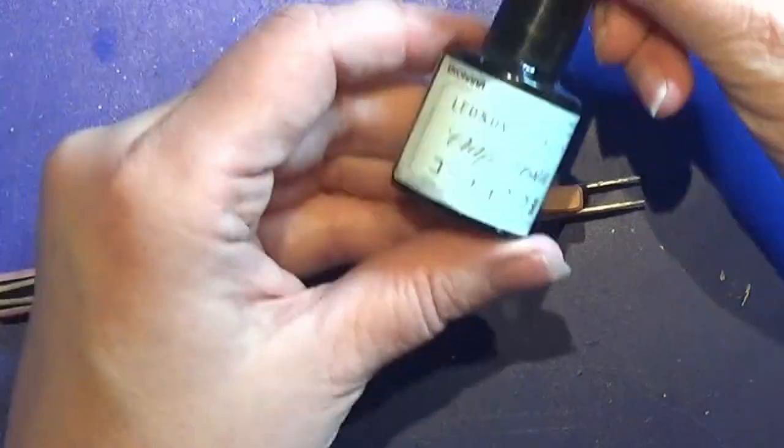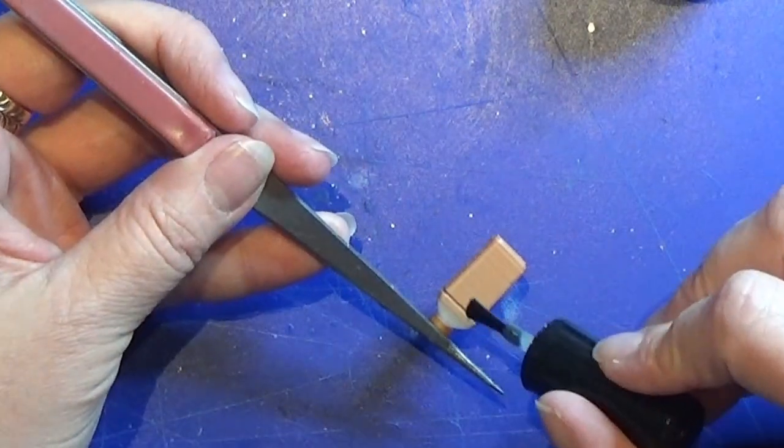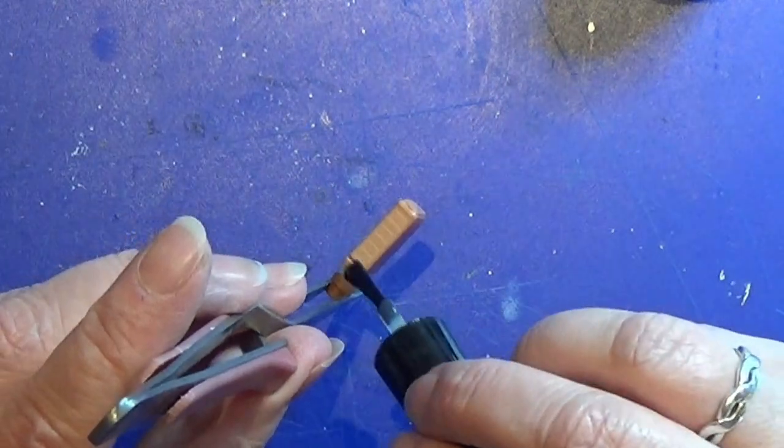What I'm doing by not painting the top part of this brown, then I'm using my pliers to hold the cap of the bottle, and I am using my UV resin to paint the bottle itself, not the cap, only the bottle.